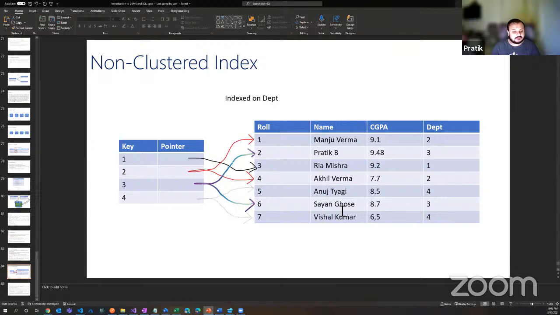Second thing is about clustered index. One thing, clustered index by default is always created on the primary key. And generally, whenever you're doing joins and everything, you do the join on a primary key and a foreign key. That's the reason why it makes sense in 90% of the cases to have the clustered index created on the primary key. No need to change it.